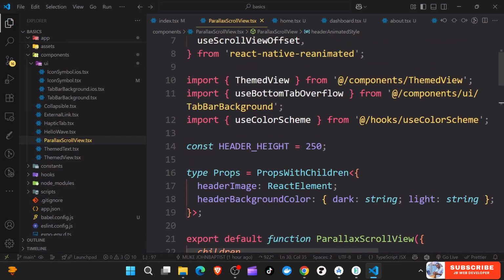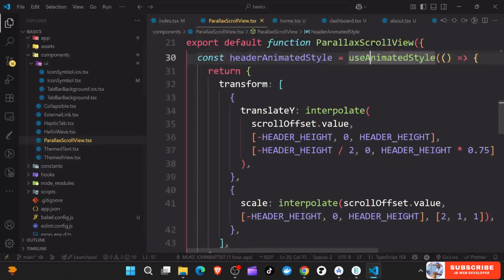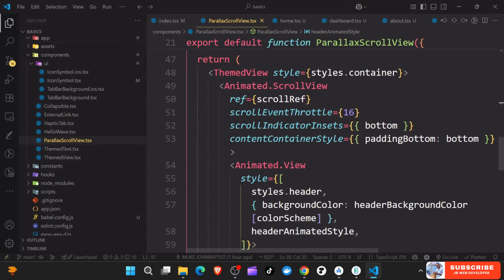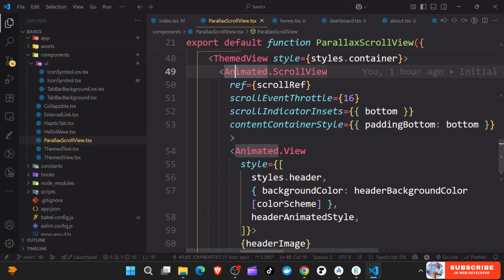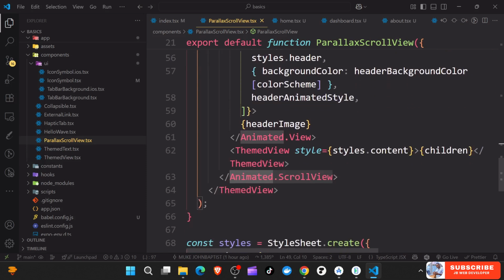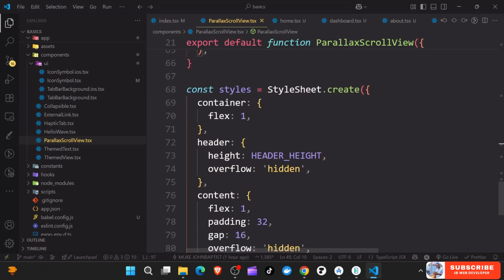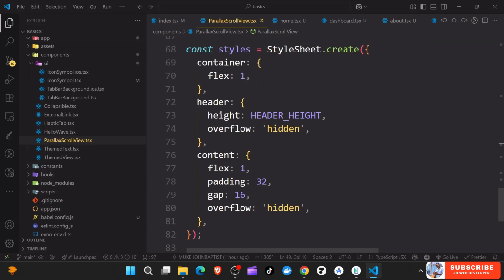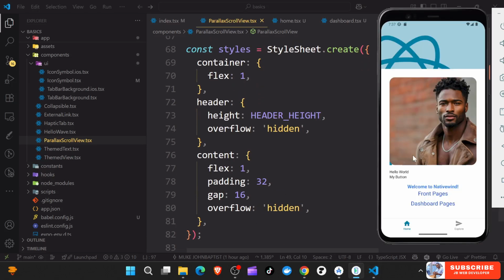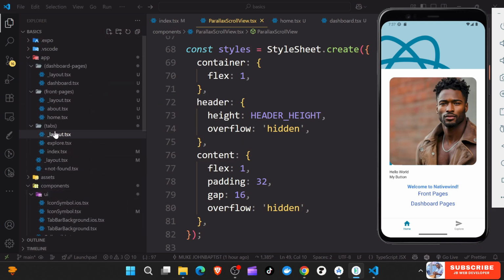We don't need this component, because this is just like having an animated scroll view. If you just want to use it, you can keep on using it. It was having no problem, but I'm going to go ahead and remove this. Maybe I'll search about what its purpose is, but just have a clean file here.